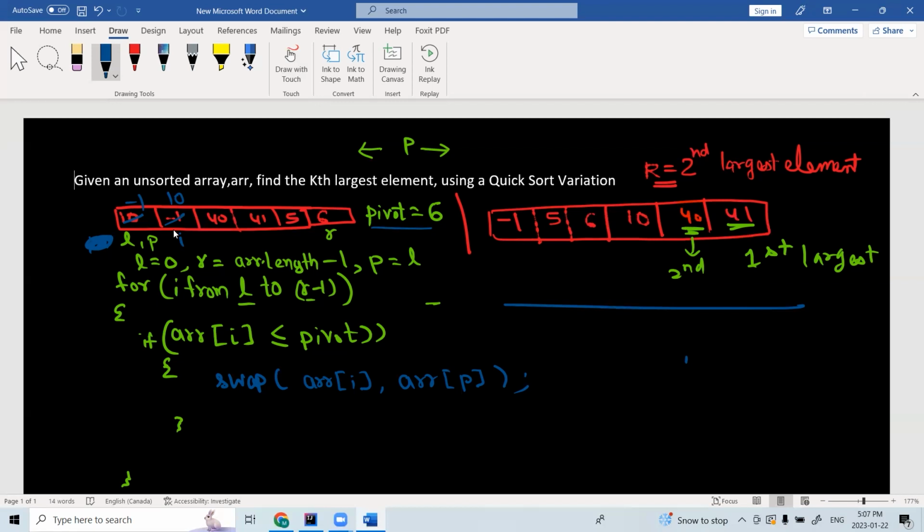So next time the I counter came from 10 to -1. -1 was indeed less than or equal to 6, so that met the condition. So we are going to swap ARR of I and ARR of P. This is -1, and ARR of P was pointing to 10. So -1 and 10 are swapped. After swapping, it will look like this, and the rest of the things remain the same.